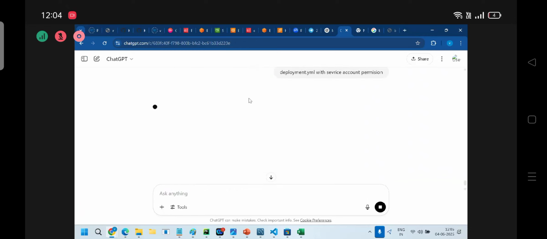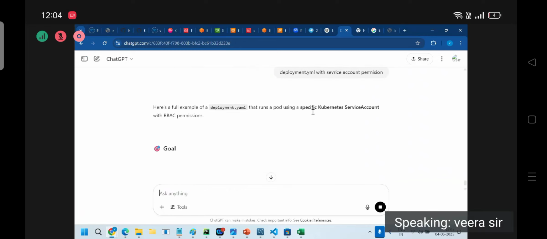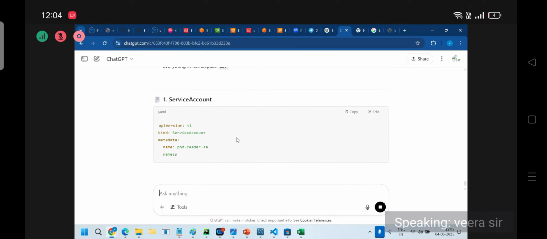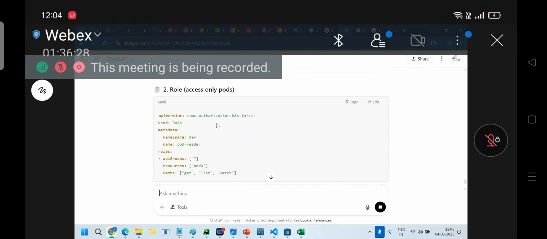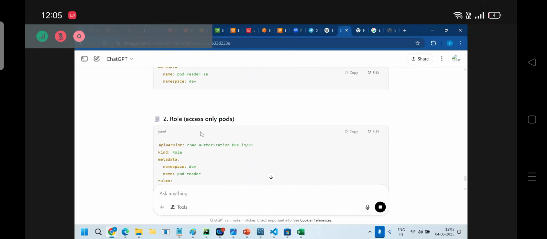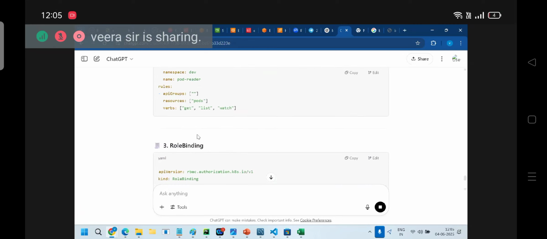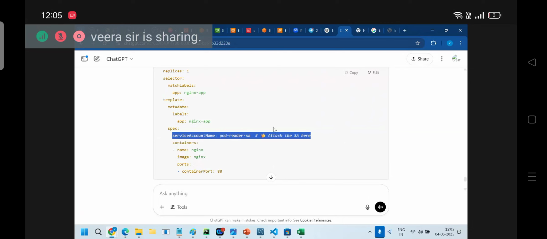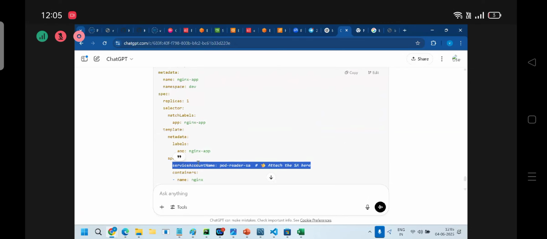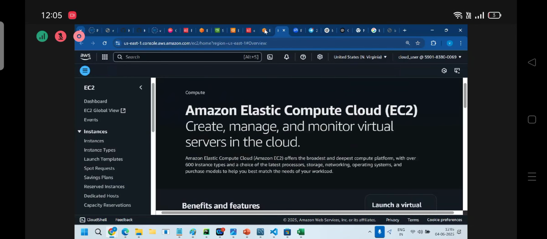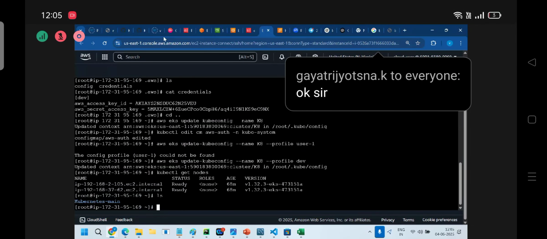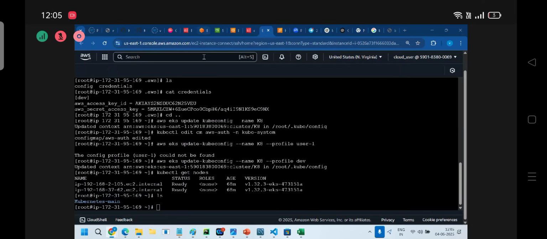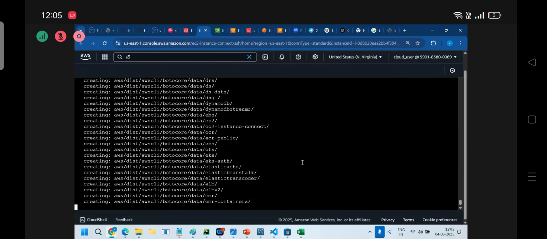Inside the specification only we can add a service account. Clear? Deployment.yaml inside service account. That means all pods will get the service account access.